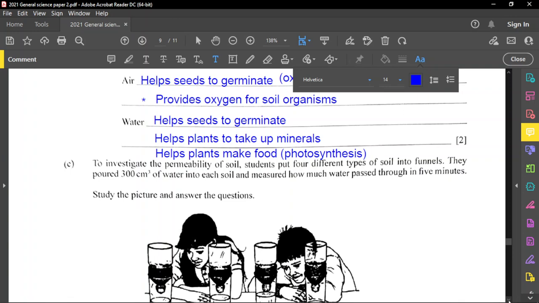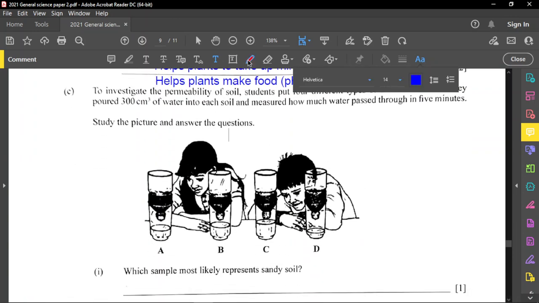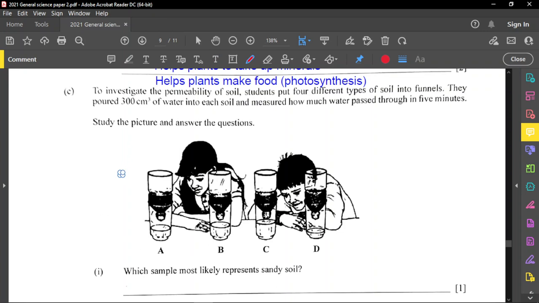So let's jump into the picture first. All right, so what can you note? What do you notice that is different between these pictures? You cannot see exactly clearly what the soil looks like, but the only thing that is noticeable is the water level. This one is the lowest one, so let's put the lowest one right there. There's the least amount of water, and then this one would be the most water that is passed through the soil. And then this is a little bit lower than this, and then this is the one. So this would be the highest one. So that would be number one, number two, number three, and number four in terms of the amount of water passed through. So one is the most water, four is the least amount of water.